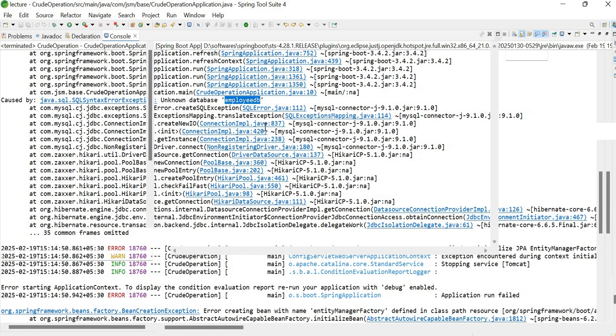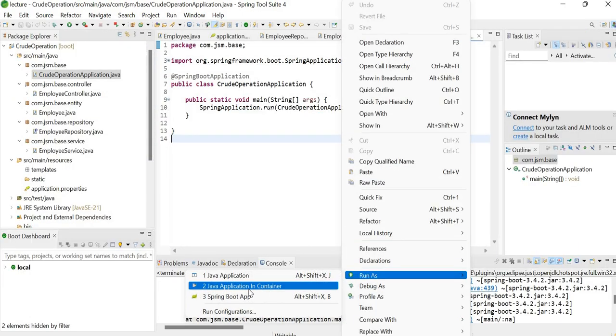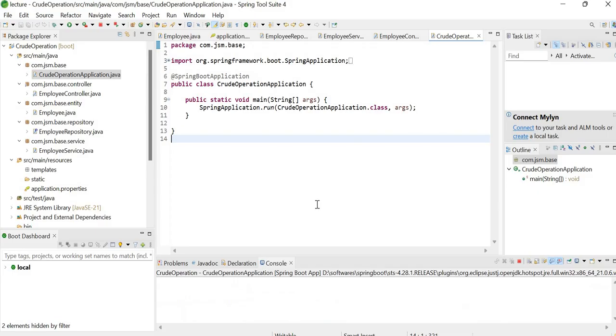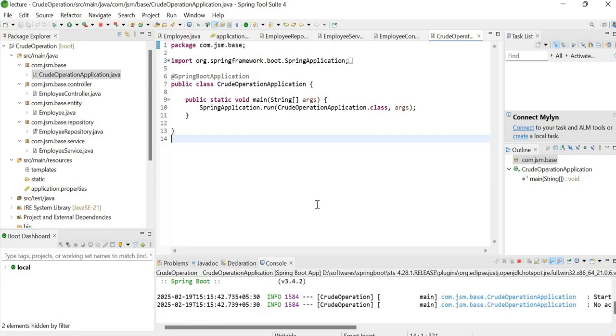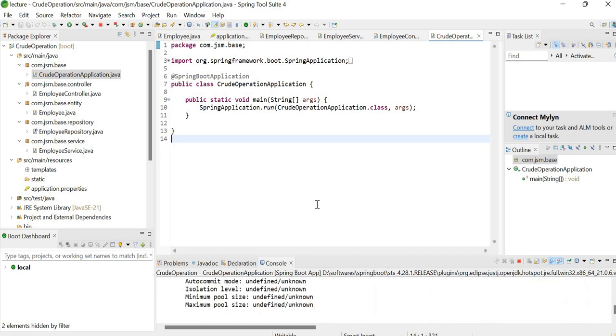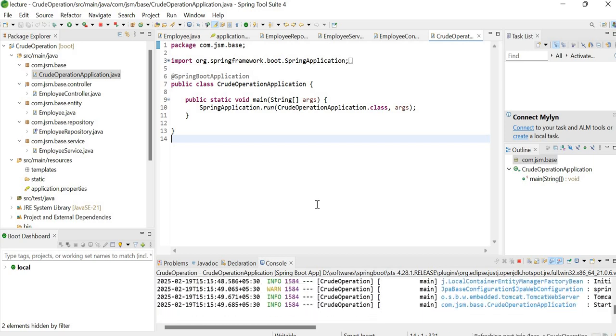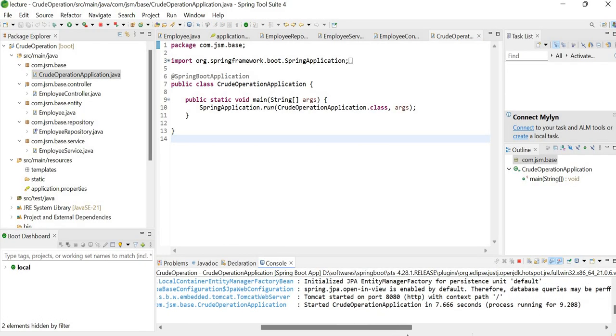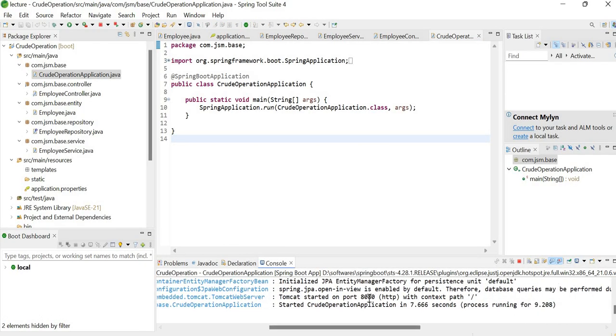And now go again to the Spring Boot app, run as Spring Boot app. Yeah, so our Spring Boot application has started, and the server is up and running on port 8080.